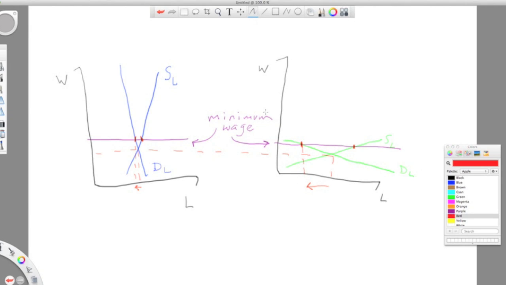So whether or not you think adding a minimum wage, or raising the minimum wage, is a good idea depends in part, and there are some political and possibly even humanitarian reasons to feel otherwise, on whether you think the world looks like it does on the left, with relatively steep, quite inelastic labor supply and demand curves, or whether you think it looks like the picture on the right. Now ultimately that of course is an empirical question, and one that we can answer by doing some estimation of the shapes of these curves.